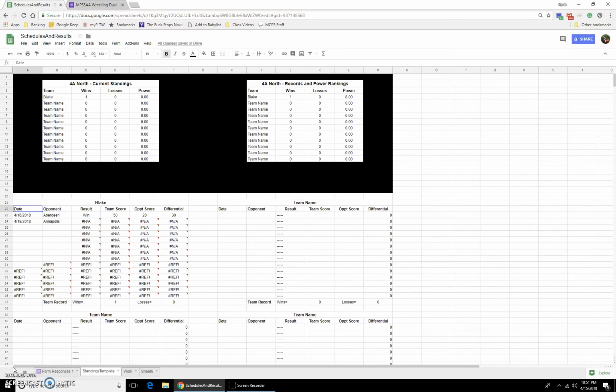Jeff, to switch things over to basketball, it's probably going to take me a couple weeks to get this fully worked out, but we can talk about a timeline for that down the road. I would need some information from the MPSSAA: team names, how they want them to be displayed. I want that information to be consistent. That's the only way the sheet works. Also, how many potential teams could end up in a region if things get juggled around. I would want to make the sheet so that it can be edited for the future and not just work with what we have right now.